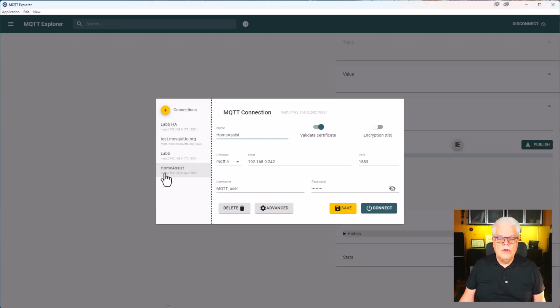Here is a free tool called MQTT Explorer, and if you're going to use MQTT, it's a great tool to use. It's easy to see what's happening. On the left side, you have your connections, and the connection is to the broker. I have created this and given it the name Home Assistant because it's running my Home Assistant. It's on this IP number in my case, the port 1883. It's normally always 1883. I have a username and a password, so I connect to it.